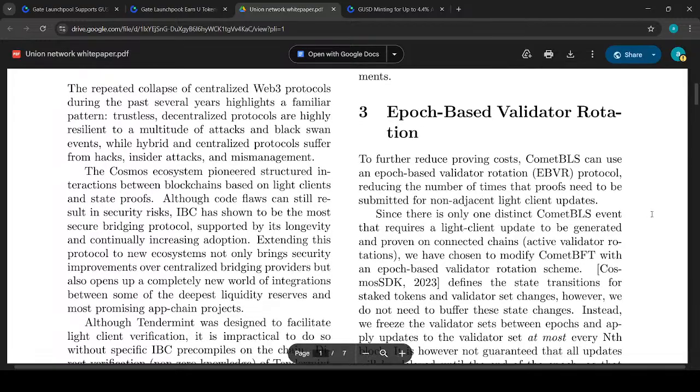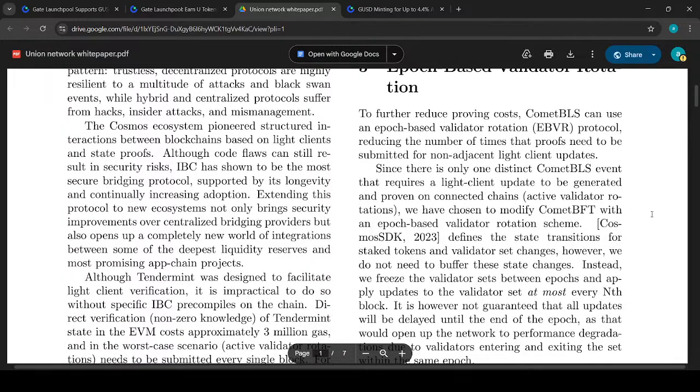So the true future of reducing the providing and the cost, this Comet or the BLS, can use Ethereum-based validator ratio and this IBC protocol, reducing the number of times the proofs need to be submitted for non-adjacent light client updates.